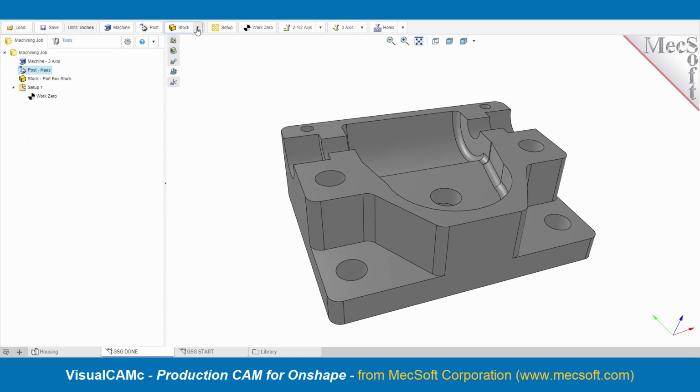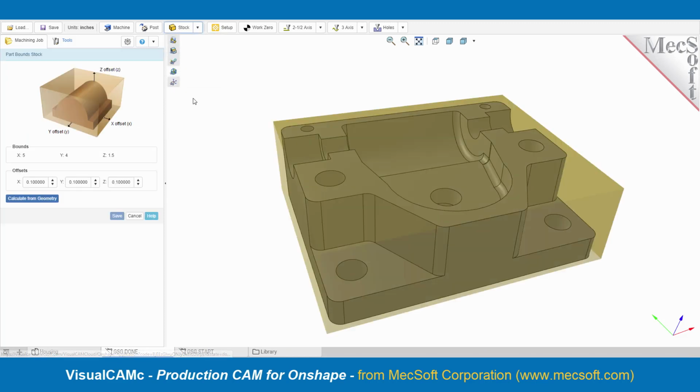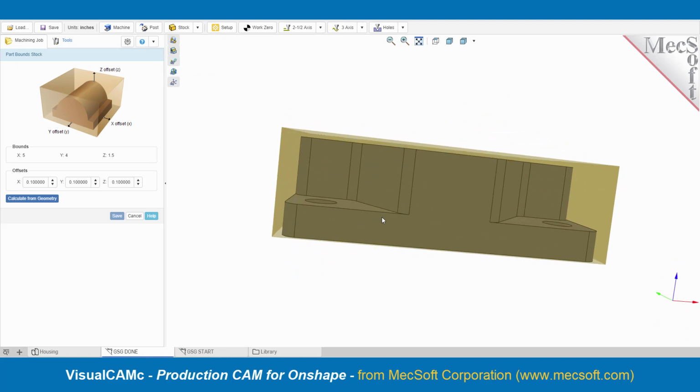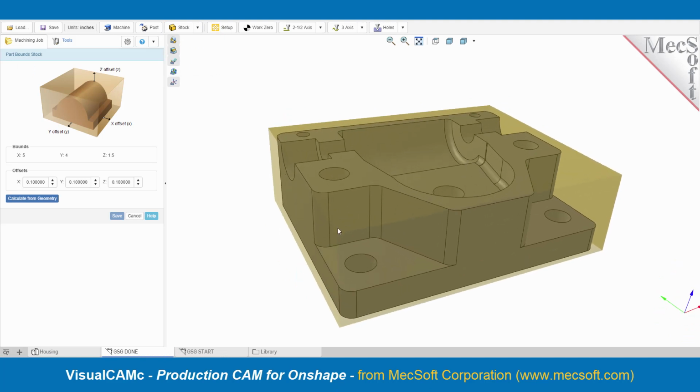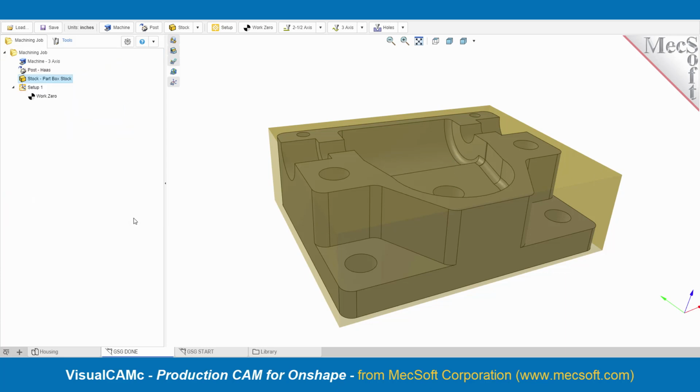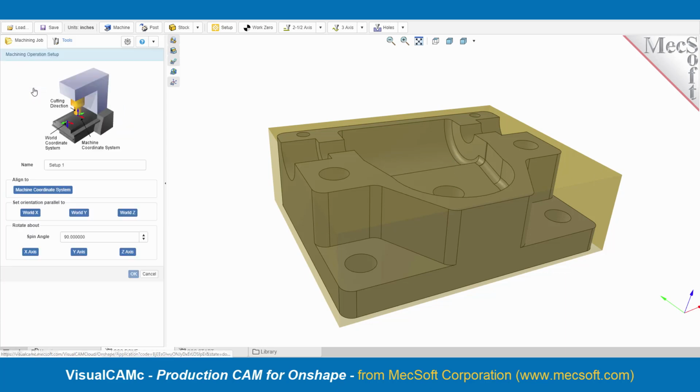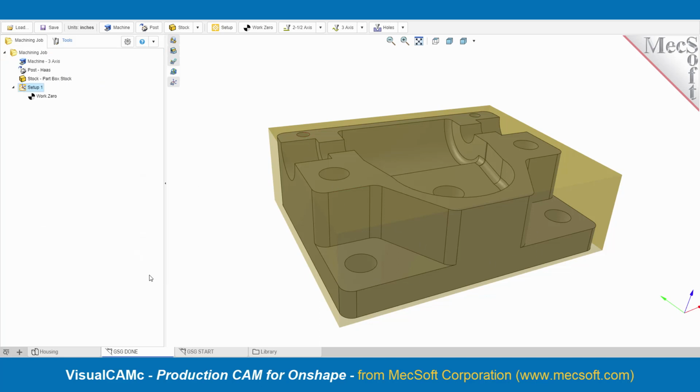Our stock is defined as a part box stock, and we've got 100 thousandths added to the X and the Y and the Z for machining. For our setup, it is currently aligned with our machine, which is Z-axis up, X-axis to the right, Y-axis to the back, and that's what we want.